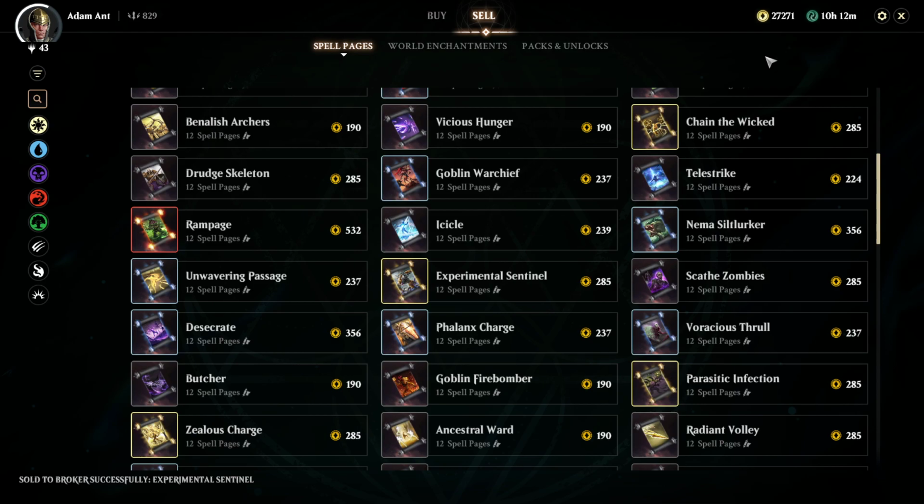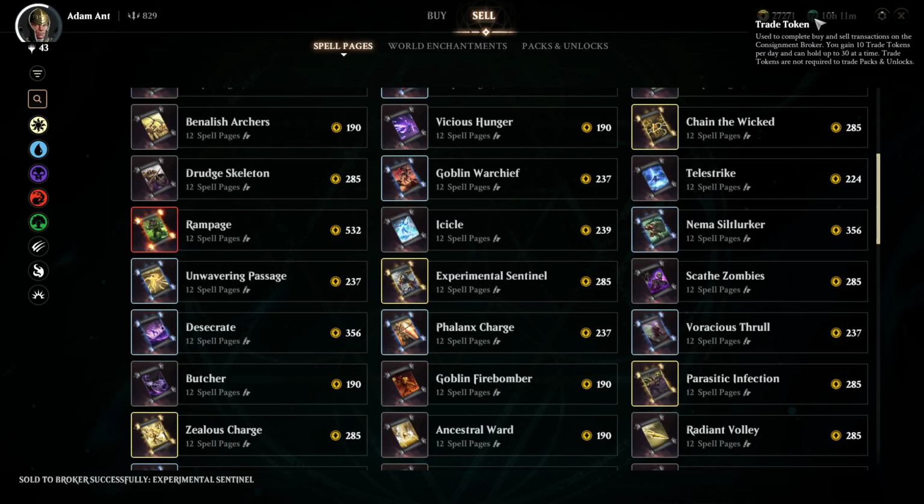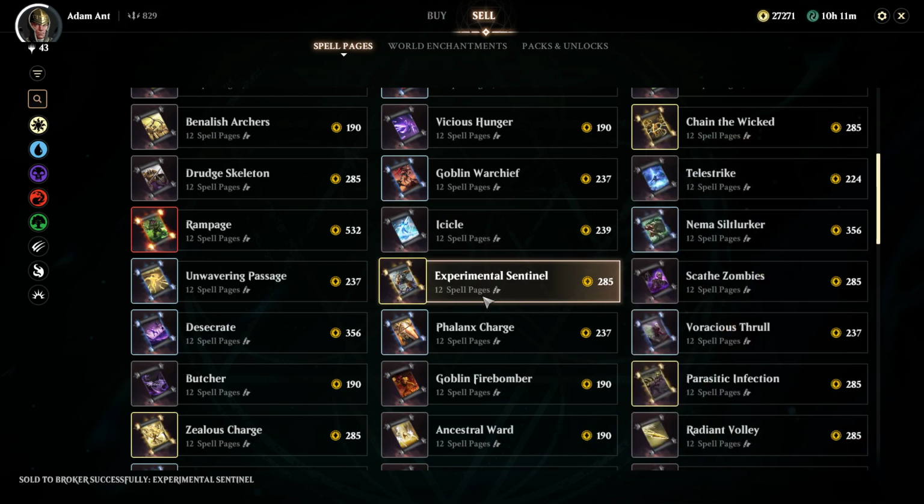And I've got 27. So, hey, look, I just sold something. Now I don't have any stacks and don't have any trade tokens. So I have to wait for a 10-hour cooldown, and then I can cash something out and make more money. So that's how you sell things. That's a good example. And I know it's a spell that I won't use.